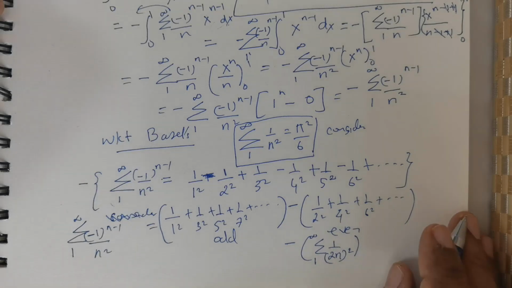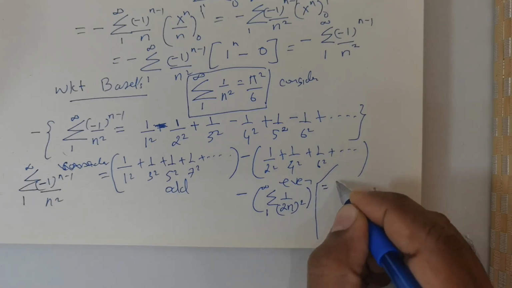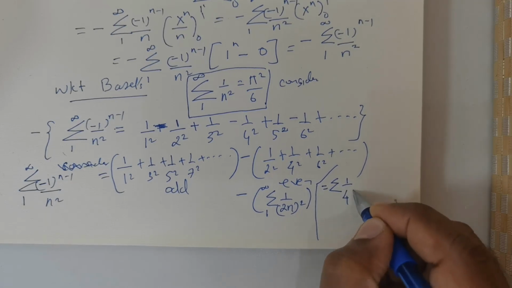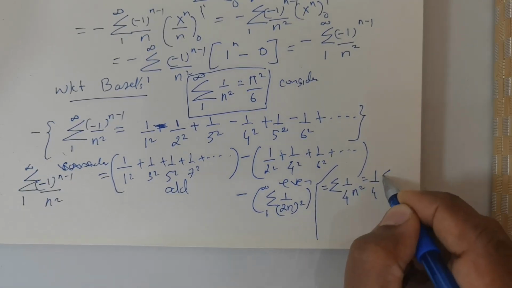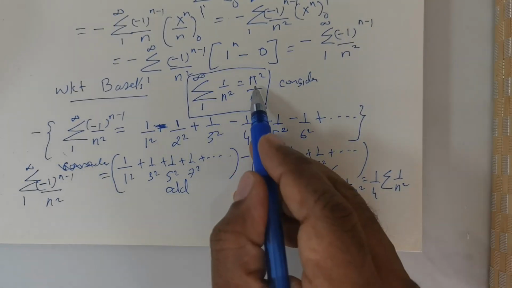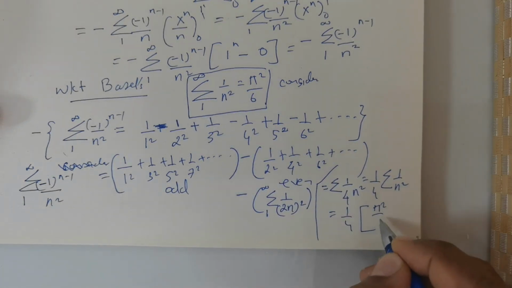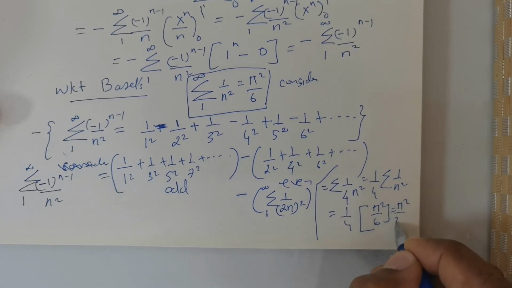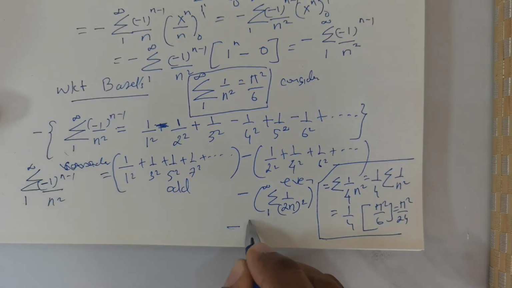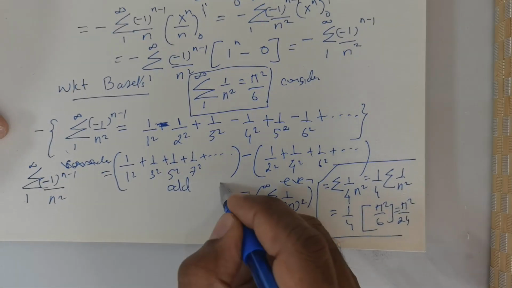Now let me show the outcome here. Can I rewrite this as sigma of 1 over 4n squared, which is equal to 1 over 4 times sigma 1 over n squared? By Bessel's, sigma n equals 1 to infinity of 1 over n squared is pi squared over 6. So this is 1 over 4 times pi squared over 6, which is equal to pi squared over 24. So that is the evaluation for this quantity. With the negative sign, this is equal to negative pi squared over 24. Simple as that. Now odd numbers.